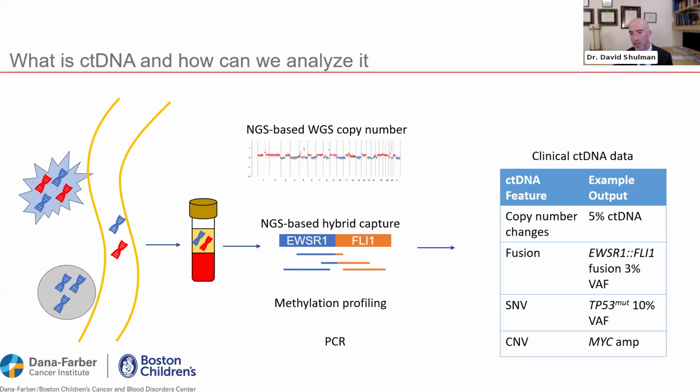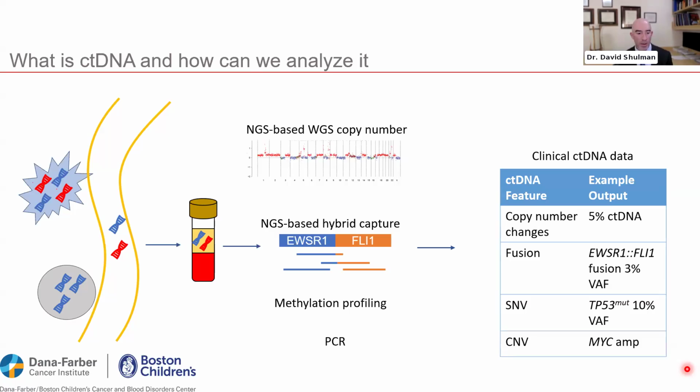And then we can analyze that sequencing data and look at, for example, all of the copy number changes and use an algorithm to say, okay, how much of the DNA that's floating around is coming from the tumor cell? Is it 1%? Is it 5%? Is it 20%? We can look specifically at the fusion and say, okay, how many of the fusion genes are we seeing and how many of the regular copies of those genes are we seeing? Is it 3% fusion? Is it 0.5%? And then we can look for particular gene mutations that might make us a little bit smarter about that tumor. The most commonly mutated gene in cancer is TP53. So maybe you see that 10% of the DNA floating around in the blood has a TP53 mutation, or you can look at a copy number change, such as MYC amplification.